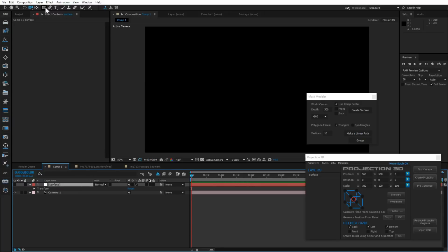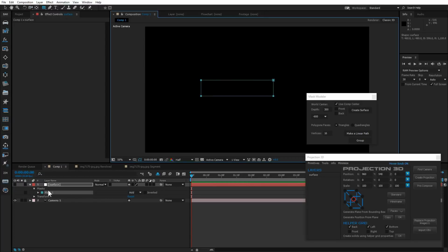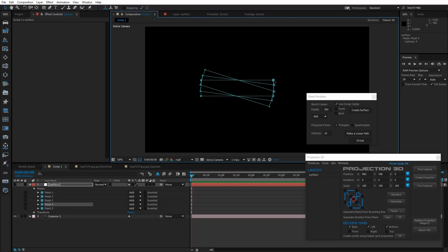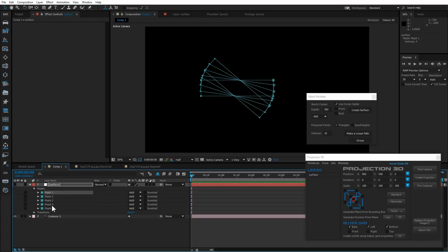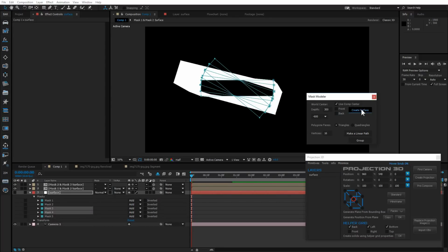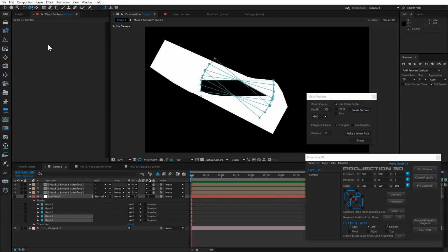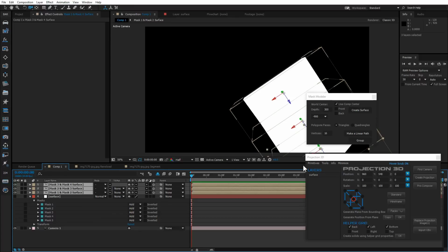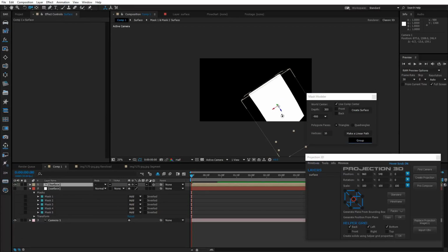Attention! Keep in mind that the number of vertices of all the masks must be the same. This way, the plugin will correspond correctly when creating faces. Here is the total amount of extrusion depth. If you're creating a new surface, start from scratch. You can select all the pieces of the surface and group them into one object.